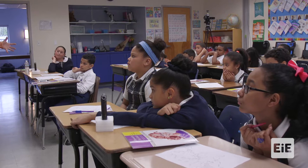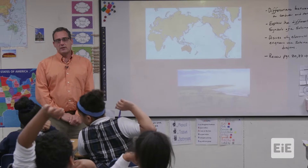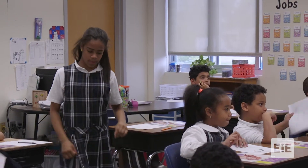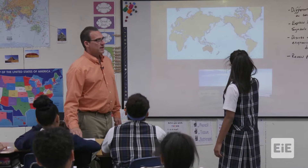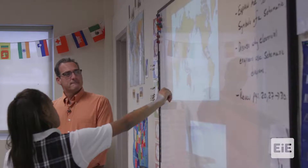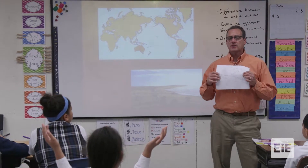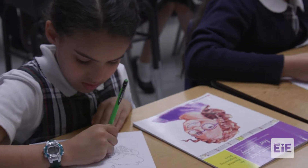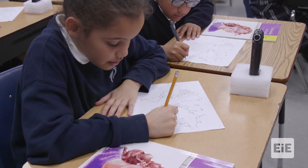Our main character is Emily. So let's talk about where she's from. Can anyone point to where Australia is? Dorothy, come on up and point to where Australia is. Now I want you guys to flip your packets over. Take a look at the world map and I want you to label where Australia is and also label where the United States is. Also try to find the country that your family's from — for example, if your family's from Morocco, try to find Morocco on the map.